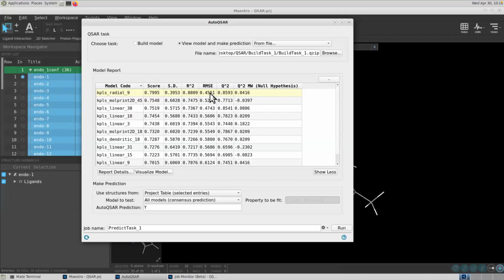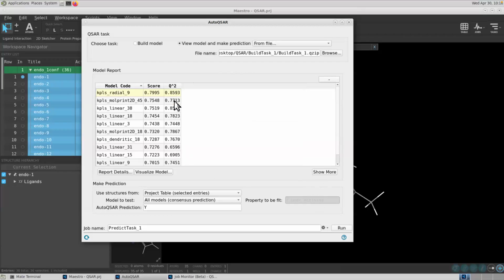Then RMSE, the root mean square error, is with respect to your experimental value, and then Q square is for your test set. It is the R square value, but for the test set. Always give importance to the Q square value. If I select show less, it will only highlight the Q square.